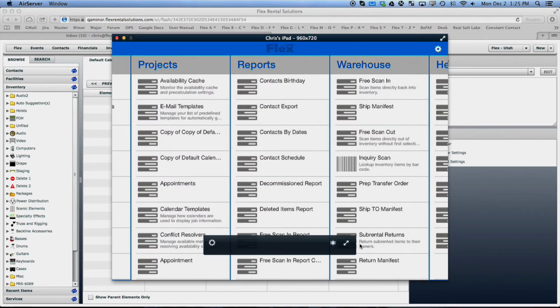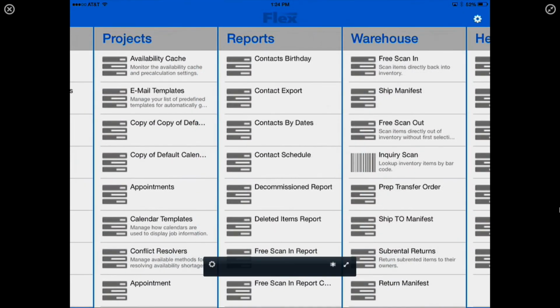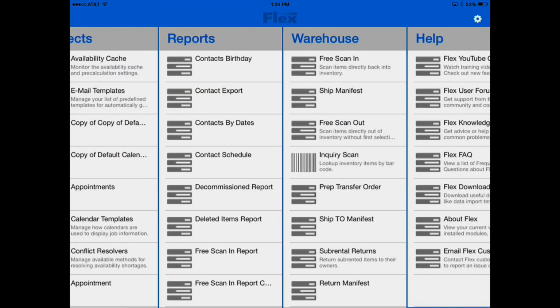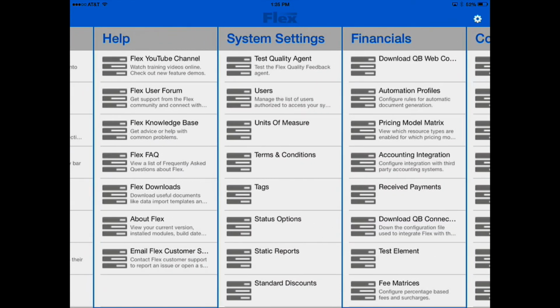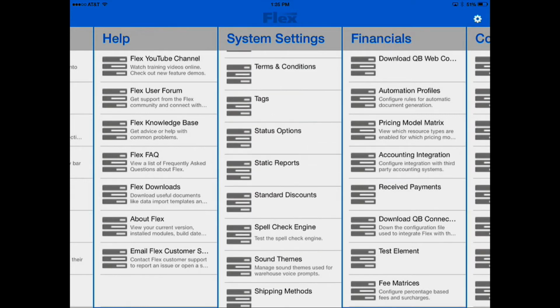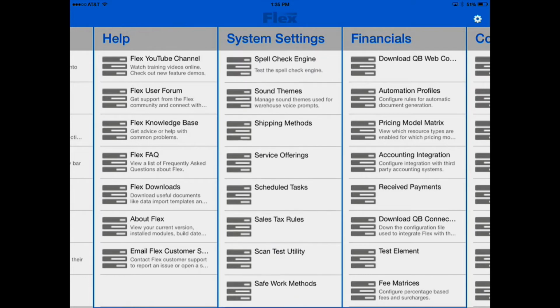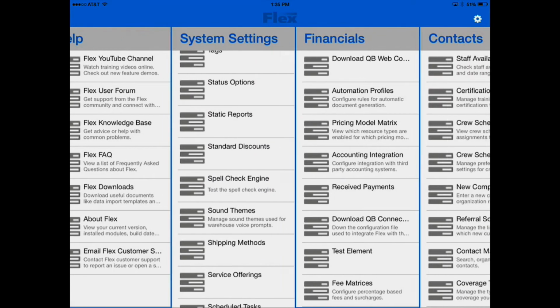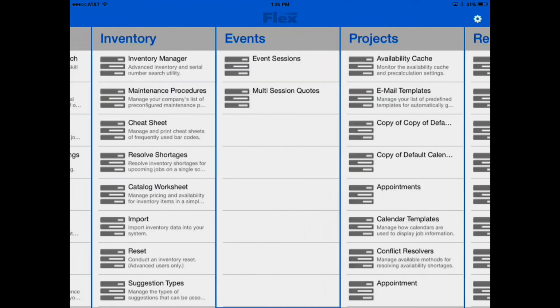Those same menu options will be available here and will just carousel around. So you just put your finger on there, drag left or right to move to a different menu option. If a specific folder dropdown has more options than can be displayed, you can put your finger on there and drag that area up and down to find the task or the option that you're looking for.